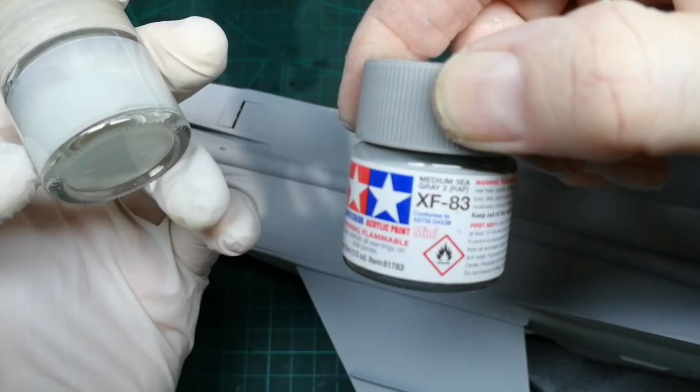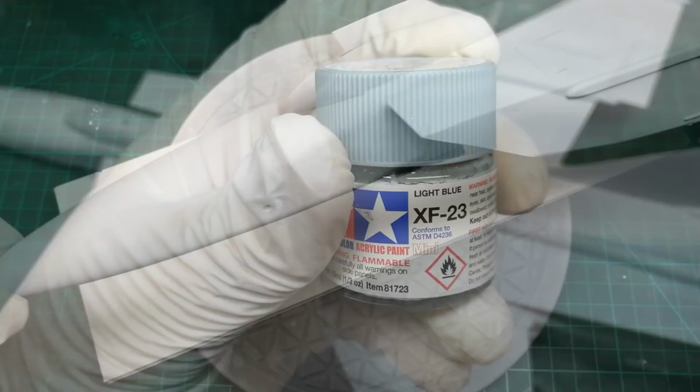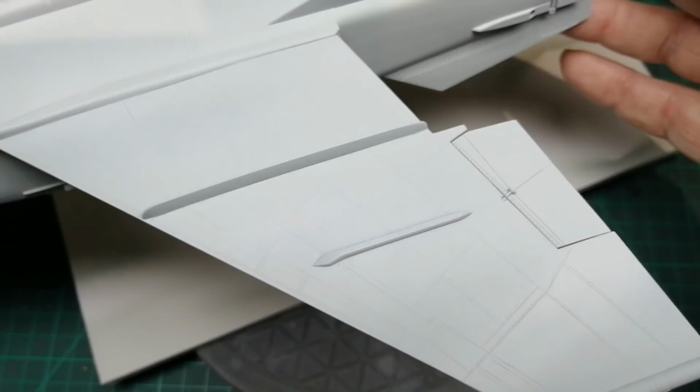So my first application of colour on the MIG is a mix of XF83 with white. Once that's dried, I should use that mix and add a little bit of XF23. So I've got a slight bluish tinge to that grey.